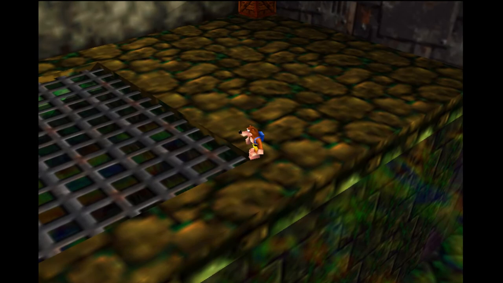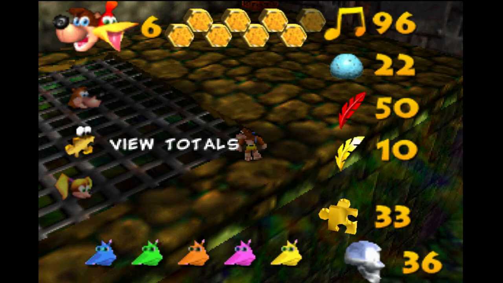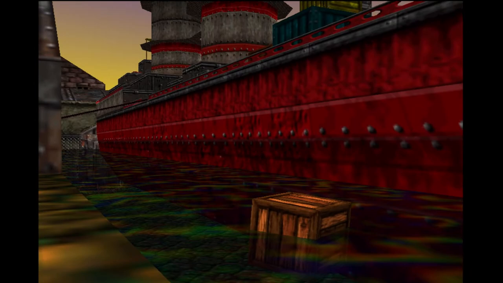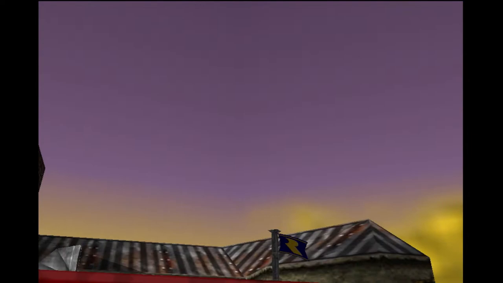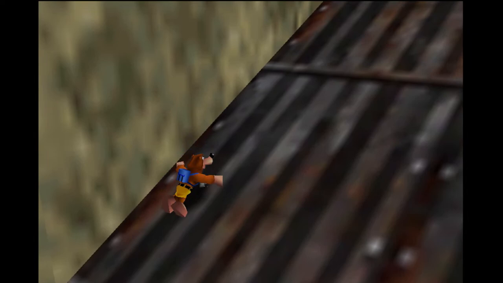There's only eggs. I'm missing one honeycomb, four notes, and a jiggy. Is it under the ship? I have no idea. It could be in a crate, you know, there's a side that's open. But I don't see it. Oops. Not forget. No.